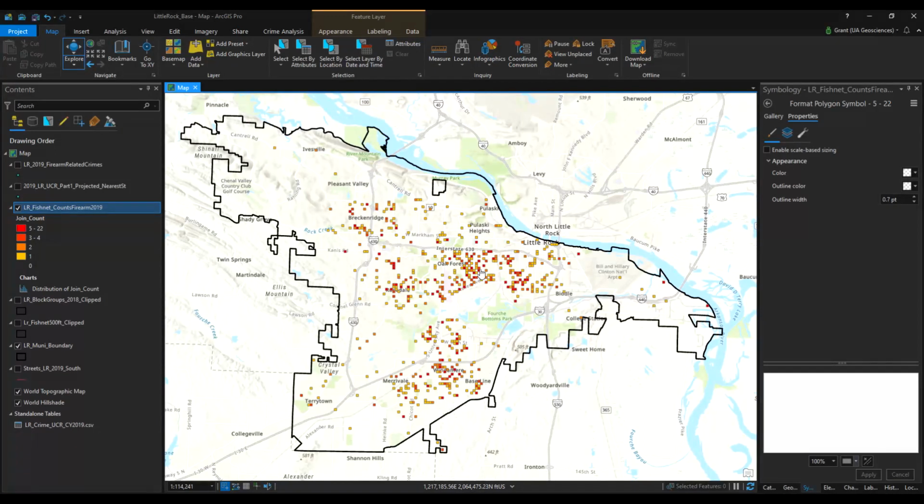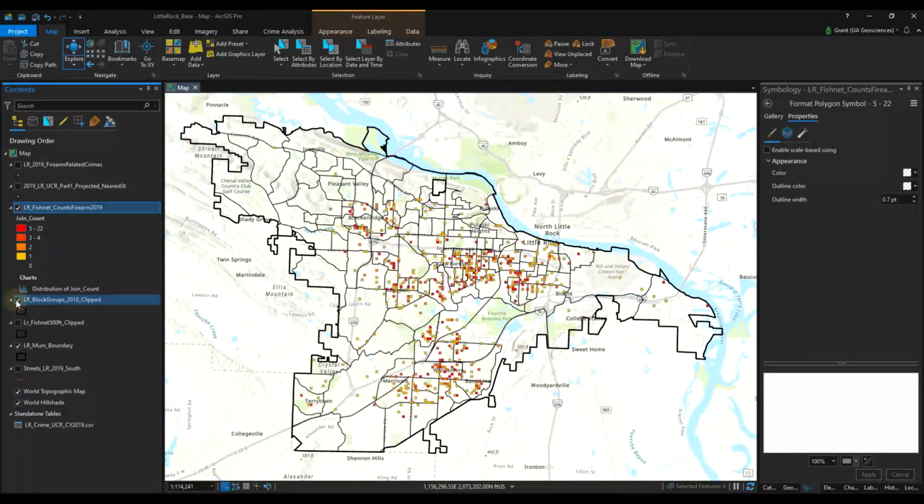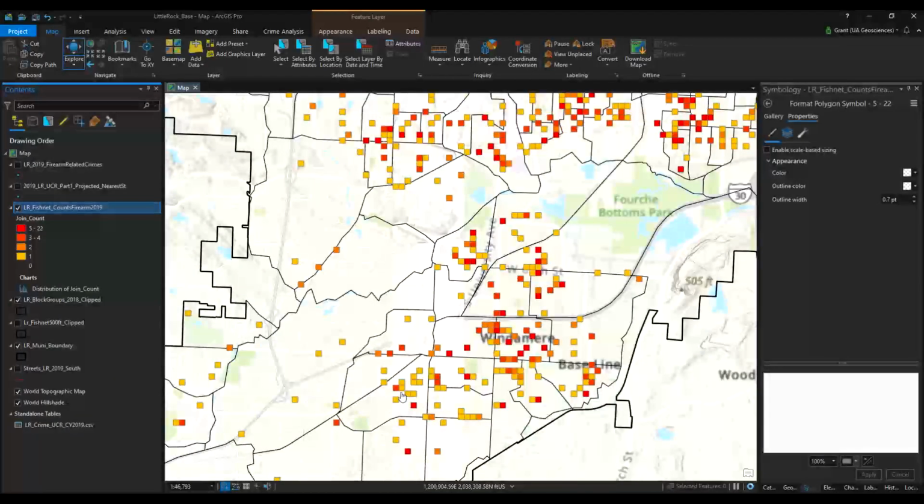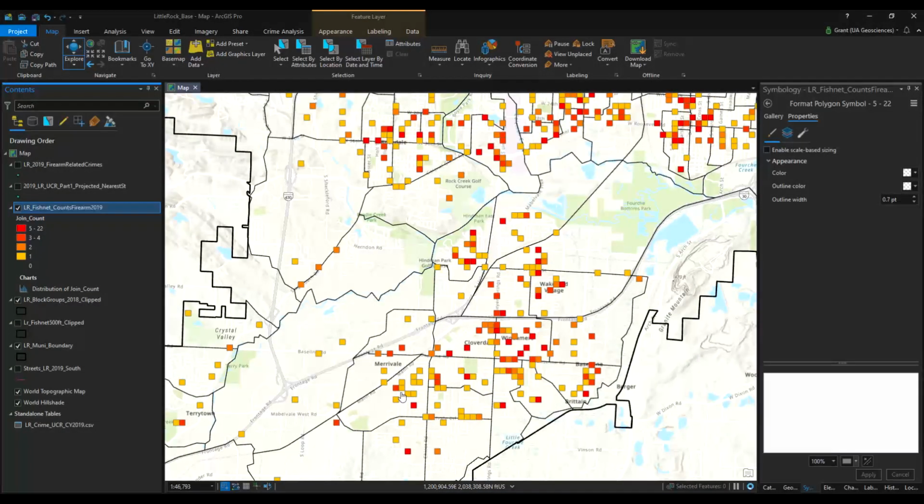And if you're familiar with our prior videos in Little Rock, we've done some other types of videos based on tracts and block groups. And this is where I say variation matters greatly depending on the unit of analysis that you're looking at. So you can have a high block group, a high census tract, but when you delve down into it a bit more, and you could do this at the street segment level. So I've joined some of this crime data before to streets. You can see certain streets are high. This is just another way to visualize the data itself.